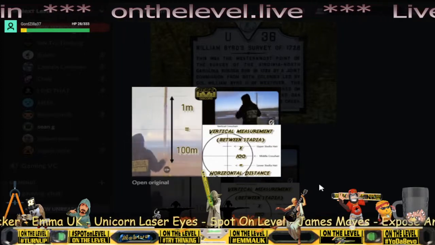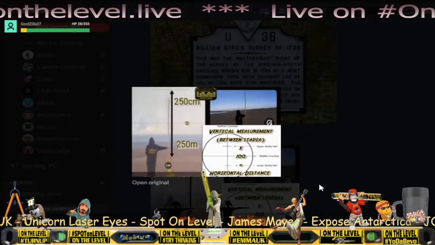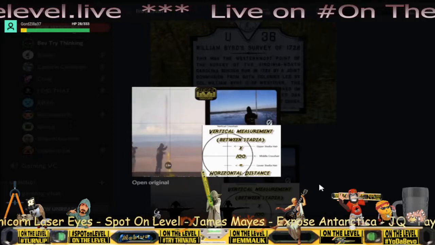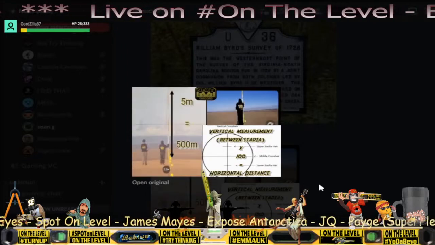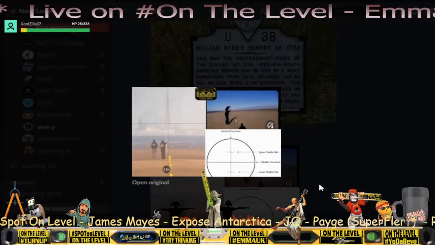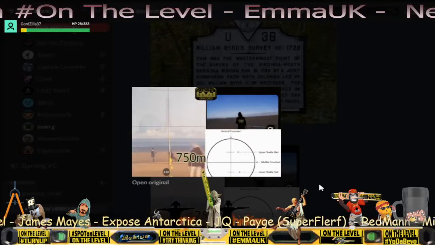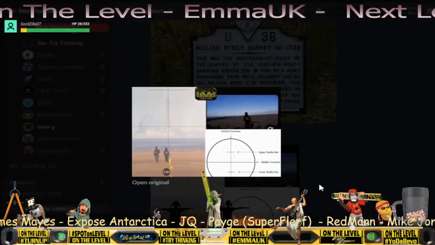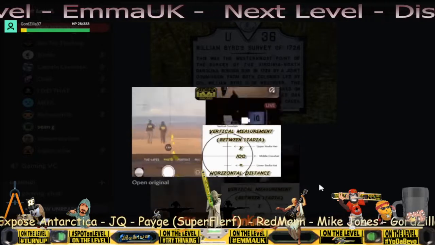Yes, because if you're shooting to a reflector, okay, how does a total station reflector work? I haven't got a clue. Okay, well, I'll explain. It shoots a beam to the reflector, and then that beam has to come back to the total station. If it's off and you're not hitting that reflector, you're not going to get a beam back. So if you're getting a reading back, you are accurate.